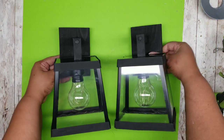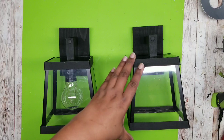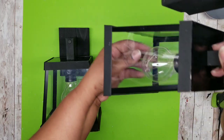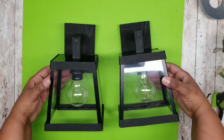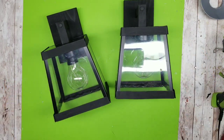Now as you can see, these light bulbs are easily removed. You just grab it because there is a button attached, a magnetic button. You just place the other end to the other side of the magnet, and it's easy to turn on and off, and then that magnet just basically grabs it right back in place. It is a great idea to make it removable.